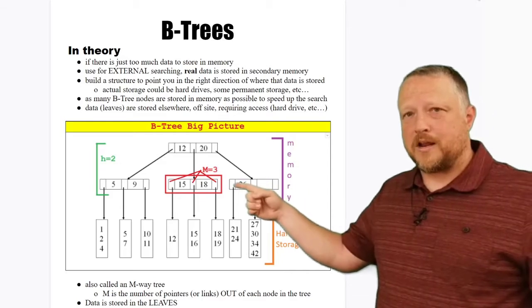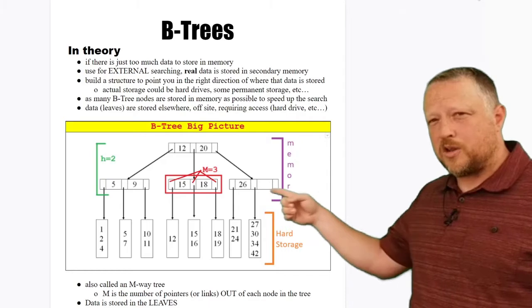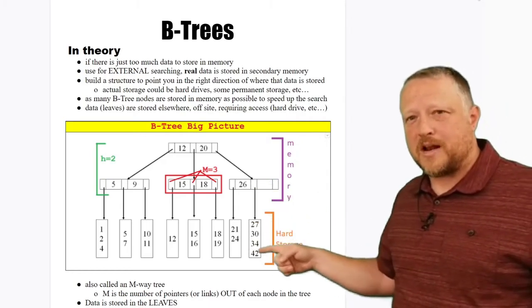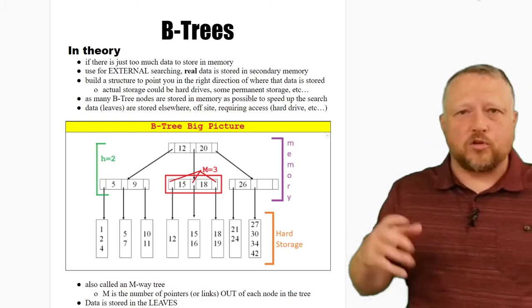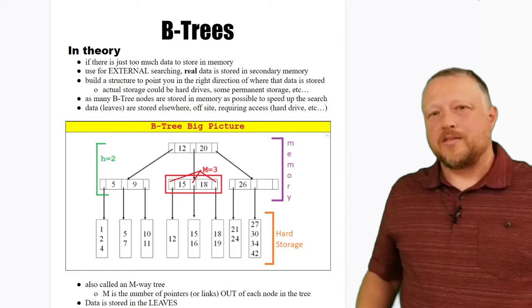We'll start from the beginning here. 34 is not less than 26. 34 is greater than 26. There's nothing else after this. So let me drop down here, and then I'm down in the data section. There's my real 34 piece of data, which will have other things with it. That's how we do this.